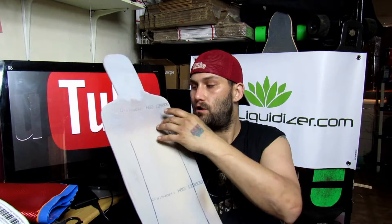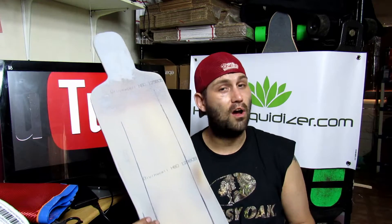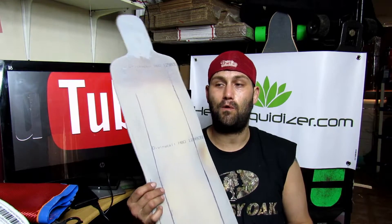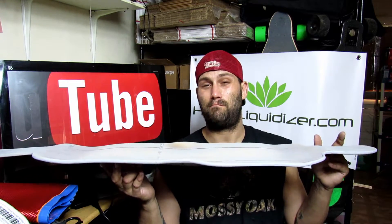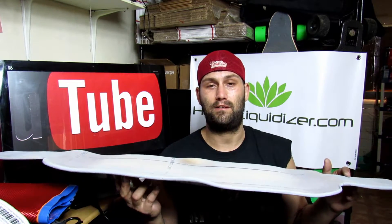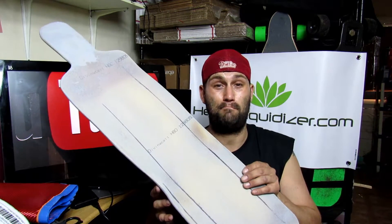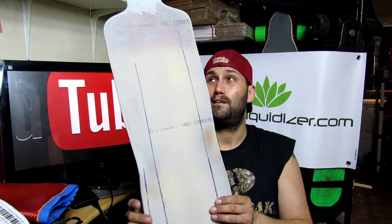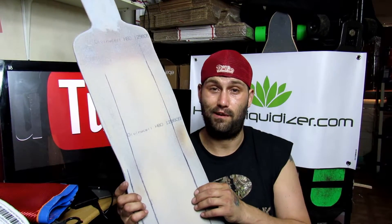This foam does not heat easily — I did get some burn marks trying to get that bend in. As soon as it cools off it hardens again, so it's not easy to work with. To get to a point where you can shape something like this, you might need a lot of practice. I'd definitely try practicing with small pieces first before you go and mess up a big blank, because it's about 70 bucks for a sheet.